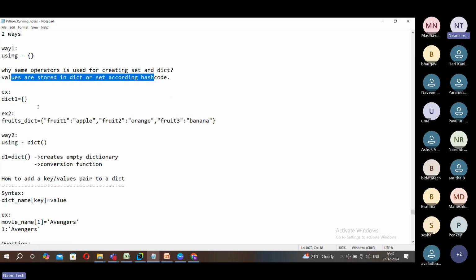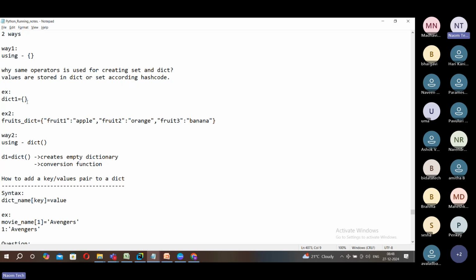How do you create a dictionary? This is how you create a dictionary. If you just declare a dictionary with empty braces, then by default these empty braces represent a dictionary, not a set. If you want to create an empty set, use the built-in set method, not these braces.